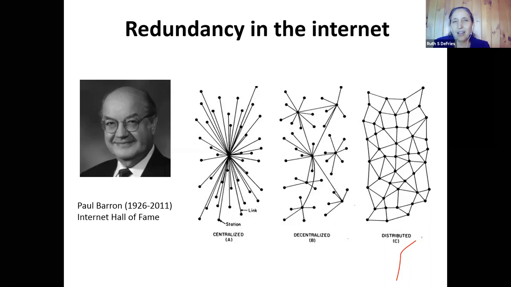Paul Baran was young. He came up with the idea of a decentralized network, so you're not so vulnerable to an attack on that central hub, but that the best strategy would be this kind of distributed strategy. So that is very akin to a leaf vein, although Paul Baran was probably not thinking about leaf veins. He presented this idea to the Defense Department, and he was laughed out of the room. He was not taken seriously at all. And it was too expensive. Why would you have all of those communication hubs? But over the years, he stuck to this idea.